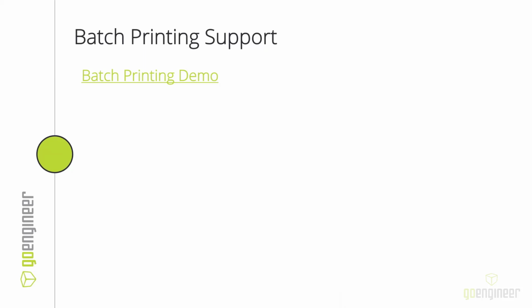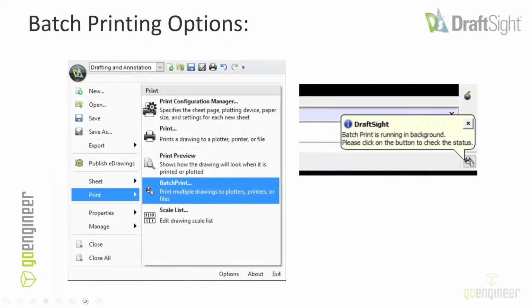What we also have is batch printing. There's batch printing that we can do. There's a lot of different avenues for this. What we can see is there's multiple ways to get to it. We can go down where we actually go into our icon and go to print and do batch print from here. We, of course, can type batch print in the command manager. Down here in the bottom right, we also have the batch print. We can grab that as well.